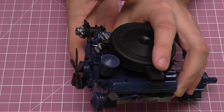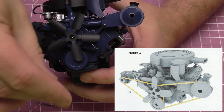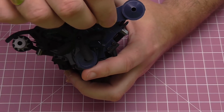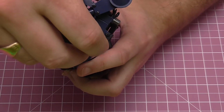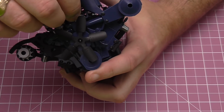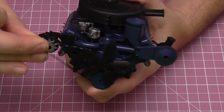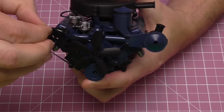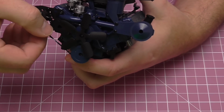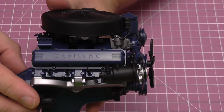Now we're going to be putting the belts on. Now what we do is, if we put them over the cooling fan and the crank fan at the bottom, we're going to be putting them on the back track of the pulley at the bottom. Then the back track of the cooling fan, this is the first one, and then the next one's just going to go over the generator like that. I'm just going to try and take the twist out of it. So I'm aware I've got a little twist in there.